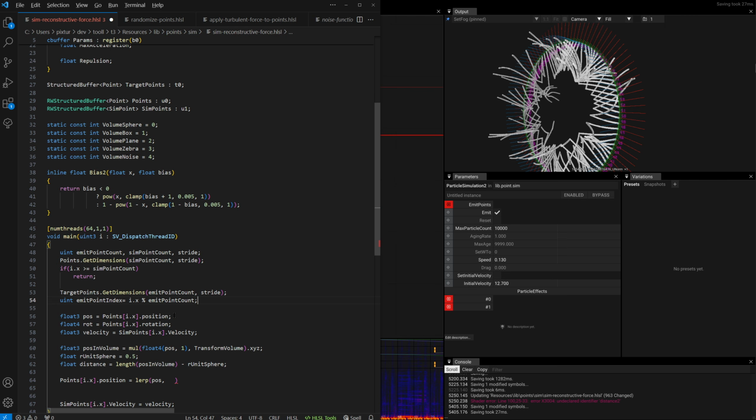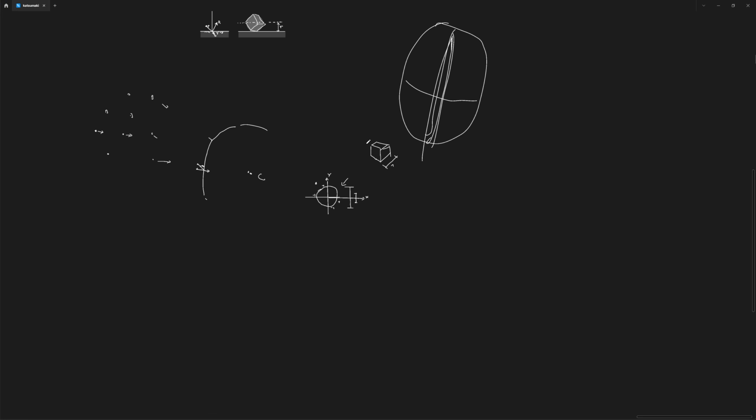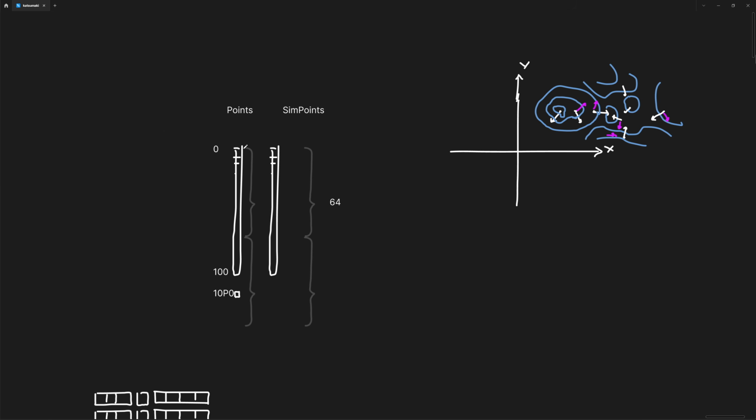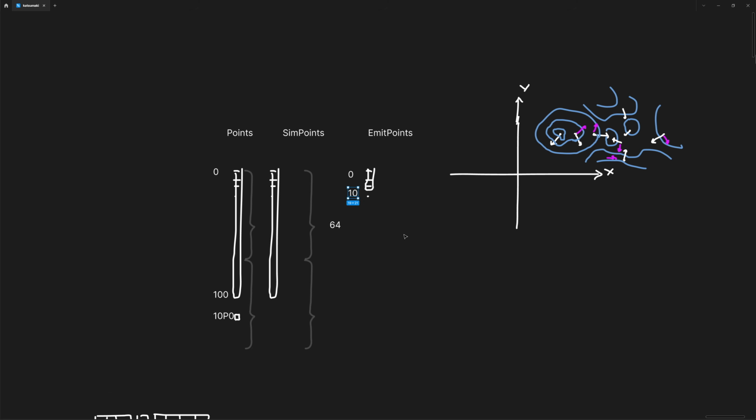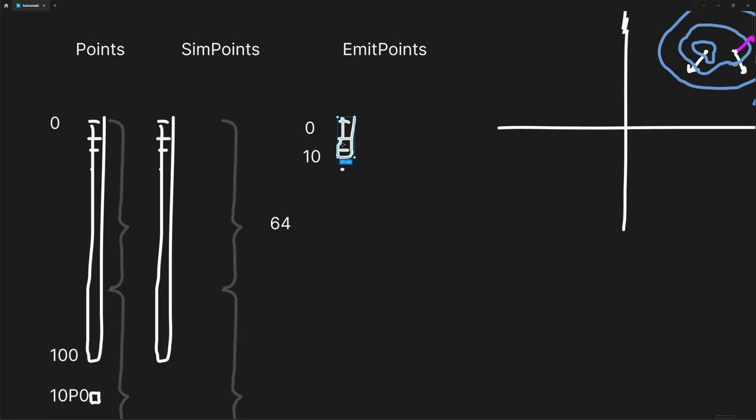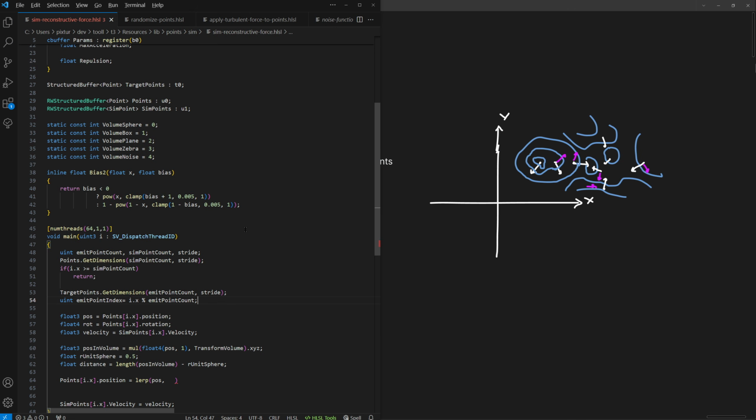So this will ensure that if we have 100 points for the simulation and we have 10 points for the emit points, then this guy will be repeated 10 times because it will fill up the structure here.